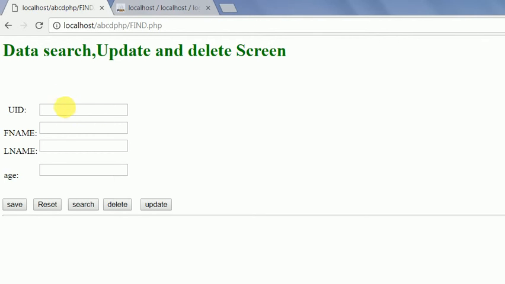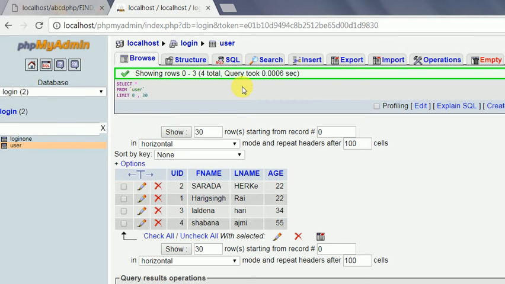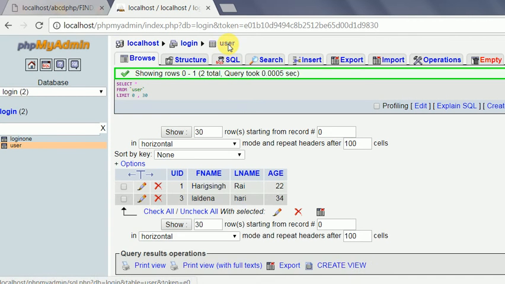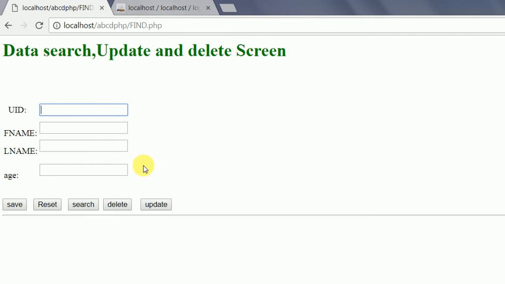So now in case of this data, in the database, the page is here. I will refresh it. You see the data will be deleted, that is, omitted from this page. So it is the option which is given by this delete button. And I will show you the coding phase, what is happening behind this code, so that you can design the same thing in your projects, in your programs.